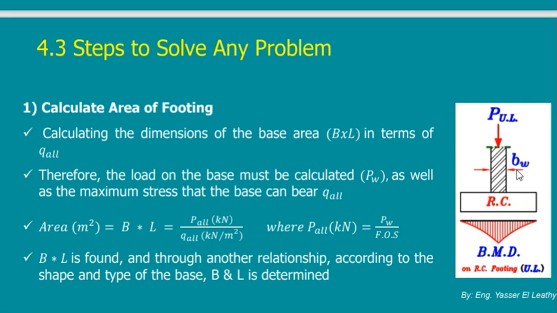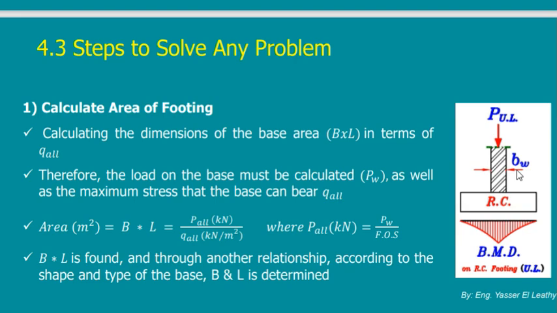The code of the RC is using the ultimate load, and the geotechnical code is using the working load. So we have a conflict here. This conflict is related to Egypt only because we are using two codes, so we have to use two loads. The first load, the working load, we use when we use the geotechnical code, and once we finish the task of the geotechnical code, we go to the structural code, then we have to change the load from the working to the ultimate.